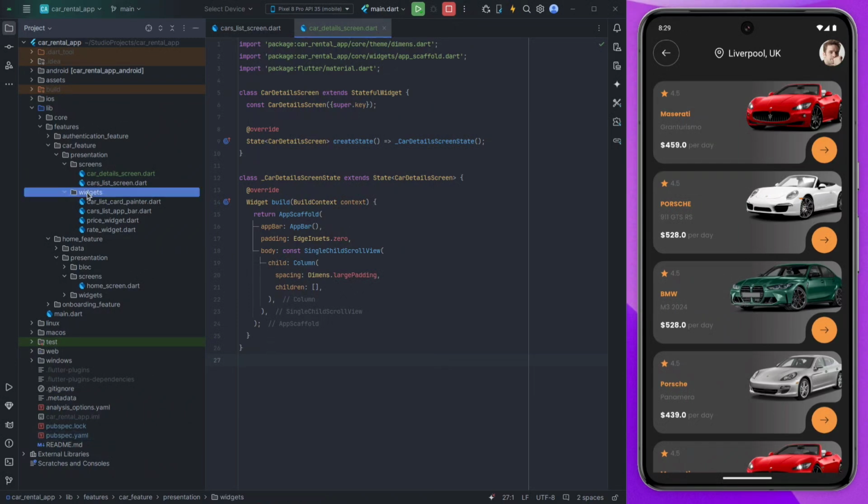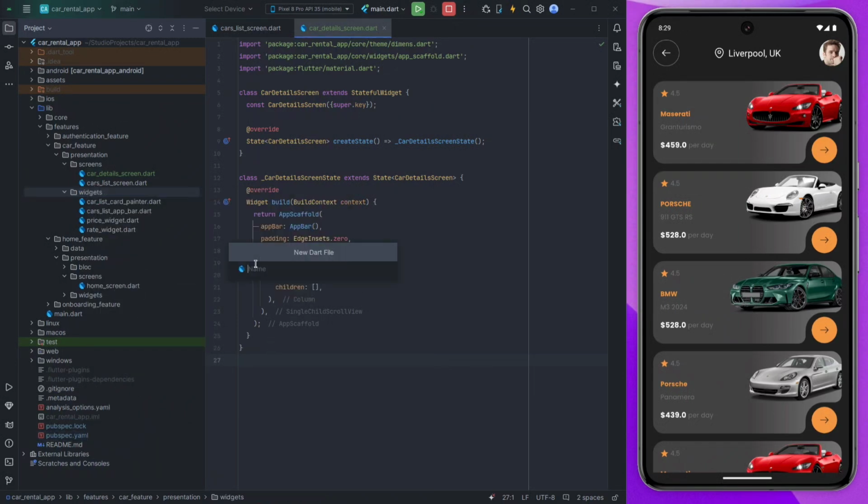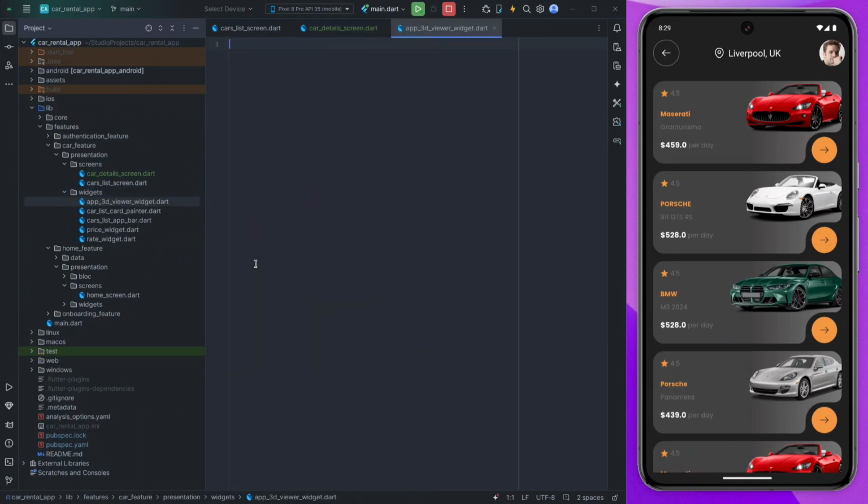Now I create a new file for displaying the 3D car image. I import the material package and add a stateless widget.